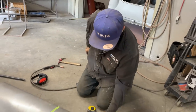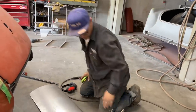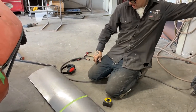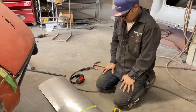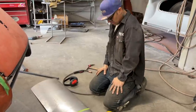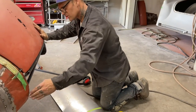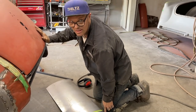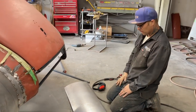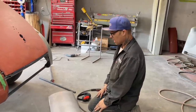I don't even know if that line's straight there. You know what I'm saying? It doesn't look straight, does it? It doesn't look straight, but whatever. I don't want to mess this up. I think I messed up already. And the reason being is my square... It's gonna get longer out here as I come out here for this piece. Do you know what I'm saying? Messed up already. Oh well.